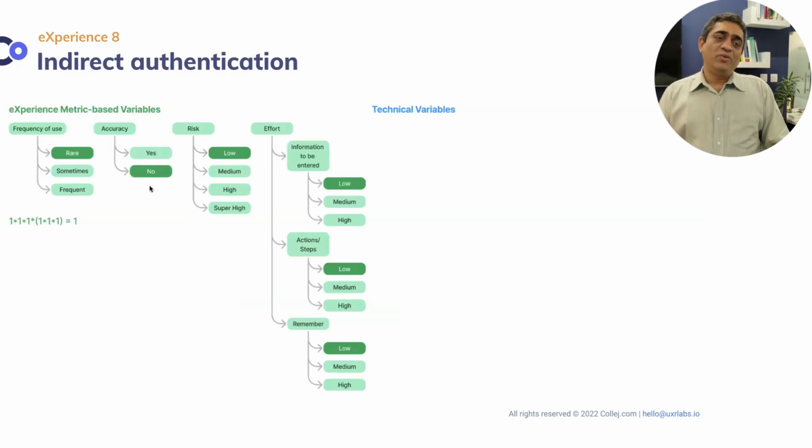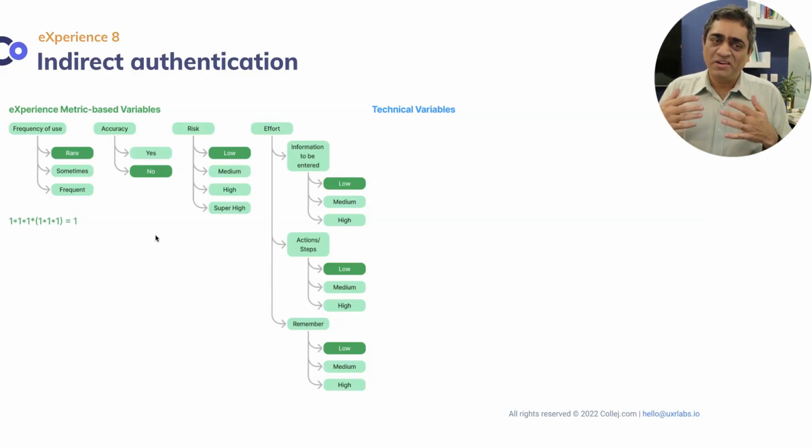Now, this is the one question that I'd asked you: is it possible for a use case where accuracy is not important? And for those of you that guessed it, the answer is when you use your emails. Sometimes when you're trying to access your email, you forgot your password. Some of these products might actually say, do you remember a password that you used in the past? And you put in the password that you used in the past, and it lets you log in.